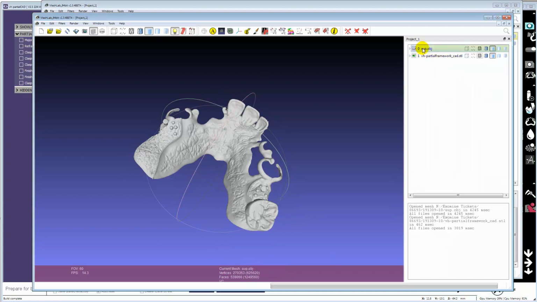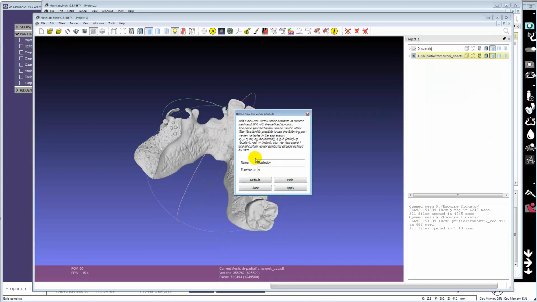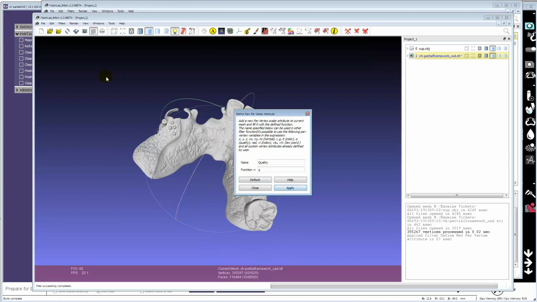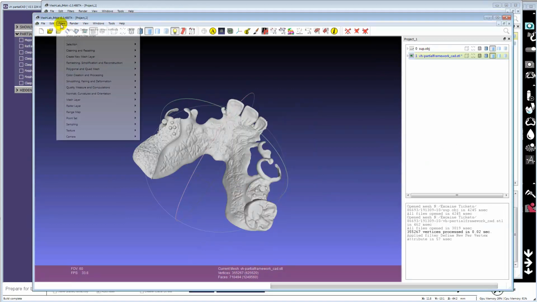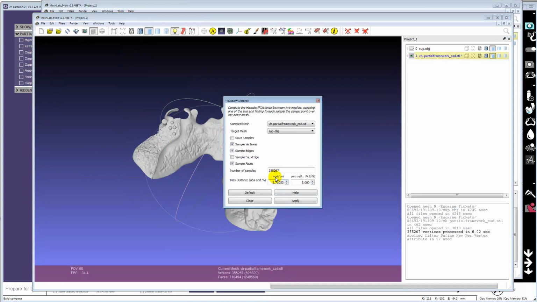So I turned off the scan, and you make all the changes to the actual object that you want colored. Change this to quality. And that's a fast operation, and this one is a slower one, sampling Hausdorff distance. And here, this effectively is millimeters, so we don't really care about anything over 100 microns, so we'll just do it like that. This operation takes a little bit.